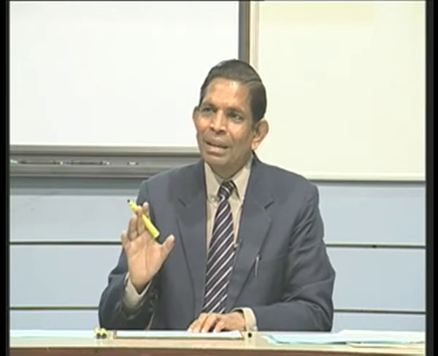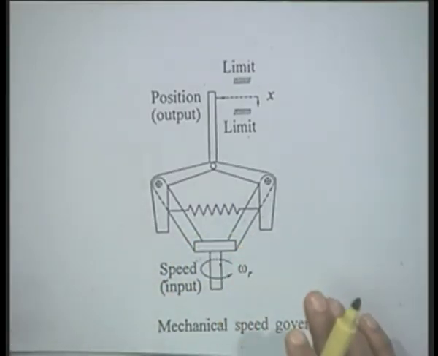Therefore, now we use what are actually called electric speed sensors. For speed sensing, instead of using this mechanical fly ball type of arrangement, we use electric speed sensors. Basically simple, you can use a permanent magnet generator, PMG, and the speed can be sensed by knowing the voltage output of that. Okay. Now here, irrespective of what type of speed sensing you use, right, we have a signal which is proportional to the speed. Okay.